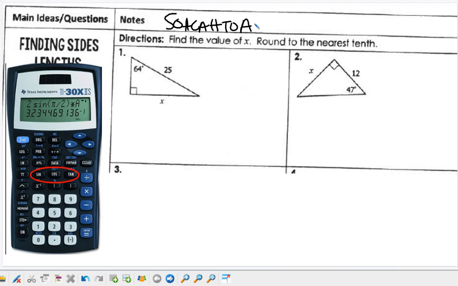If for some reason you start typing in and you notice something weird is happening, for instance, you're doing division and you're getting out a 1, or you're getting out numbers that make no sense, or you're not getting out what you should be getting out, what I want you to do is press second and then 0, see the reset. It will ask you yes or no, are you sure you want to reset? Scroll over to yes, hit enter, and reset the calculator. It will automatically default back to degree mode, and then it will undo any setting that you may have accidentally clicked or someone else may have accidentally clicked.